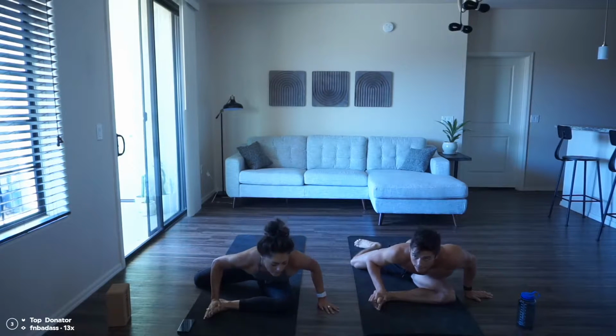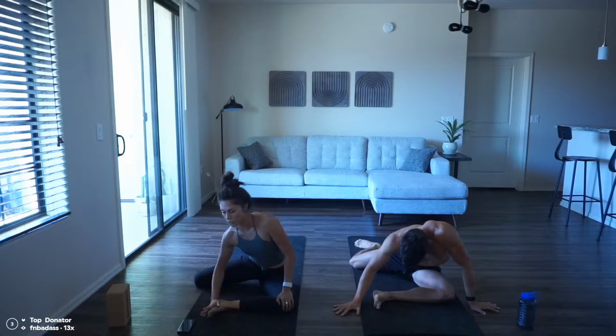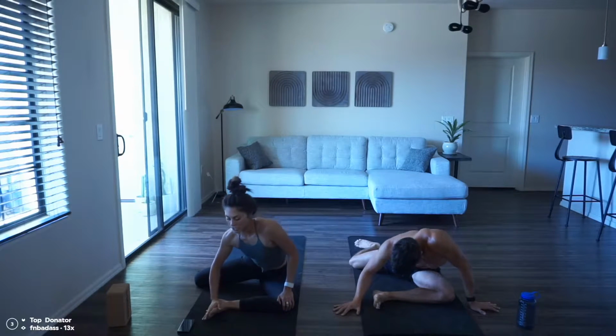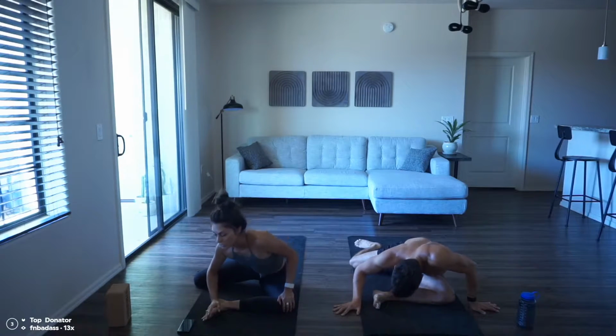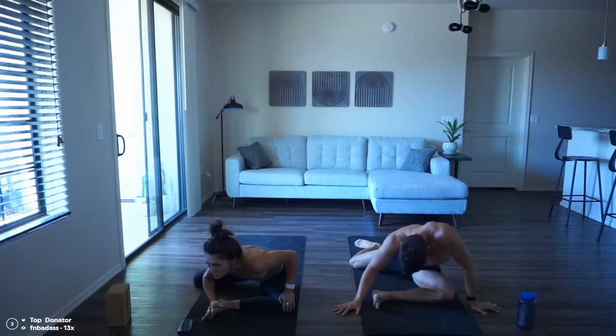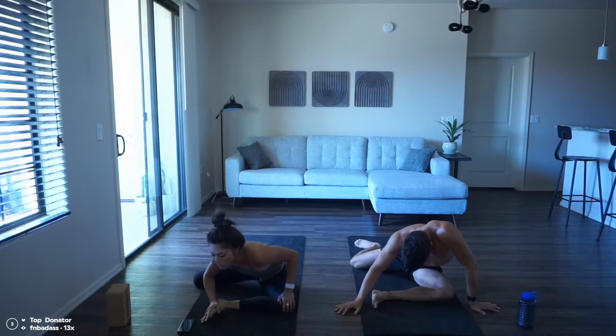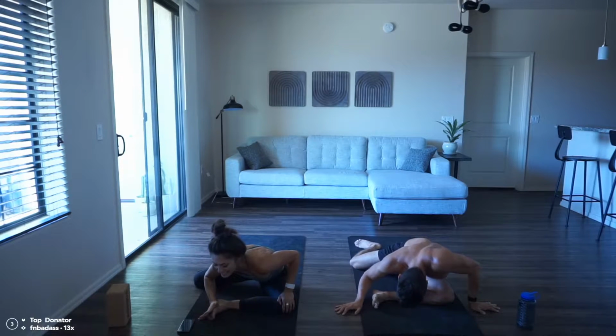You can reach out towards that knee if that feels better, if it's too hard to go towards the foot, but eventually maybe work towards reaching more diagonally over that foot. So take 10 pulses. And then we'll hold at the bottom for about 10 seconds.